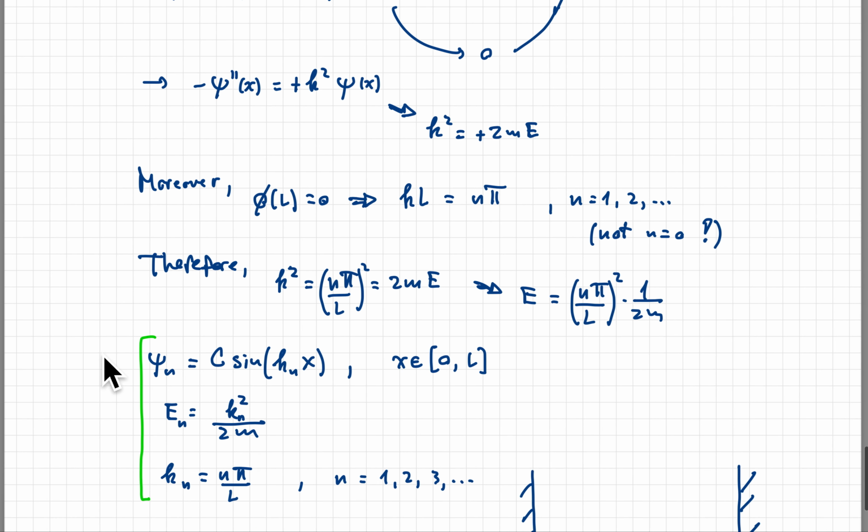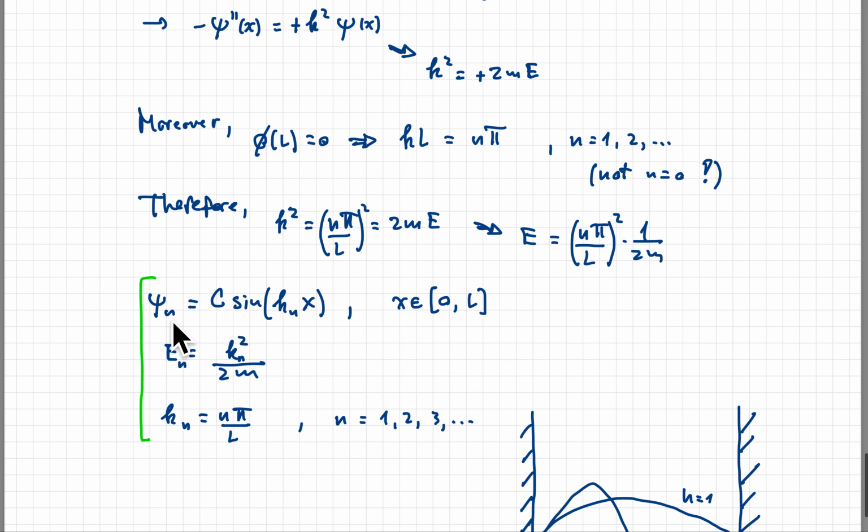And so our solution then, fully spelled out, looks like this. We have functions psi sub n, characterized by a particular index n, which are given by some constant, which I haven't determined, times the sine of k_n times x, and x goes from 0 to L. This k is indexed by n. As I said before, the only values of k that are allowed are n pi divided by L, and so that's why I added index n. And so n goes from 1 to infinity, and the energies associated with those values of n are simply k_n squared divided by 2m. And if this looks like p squared over 2m, it's because that's really what it is. This is simply a kinetic energy.